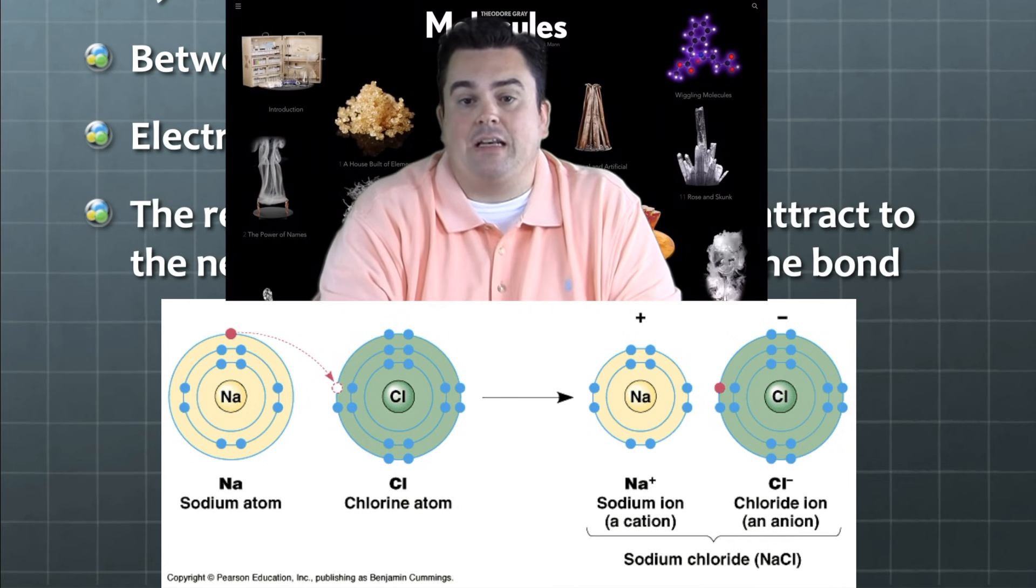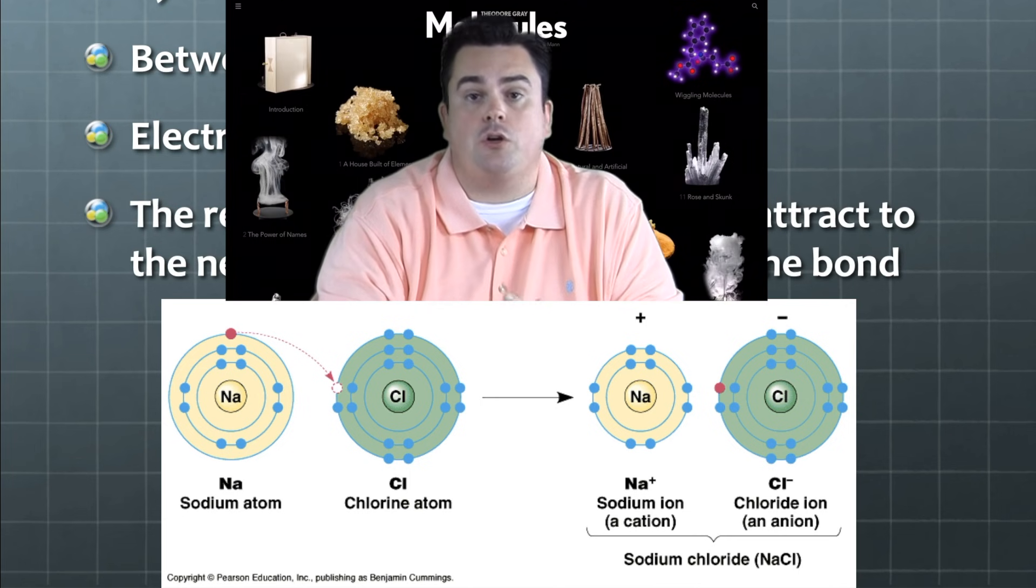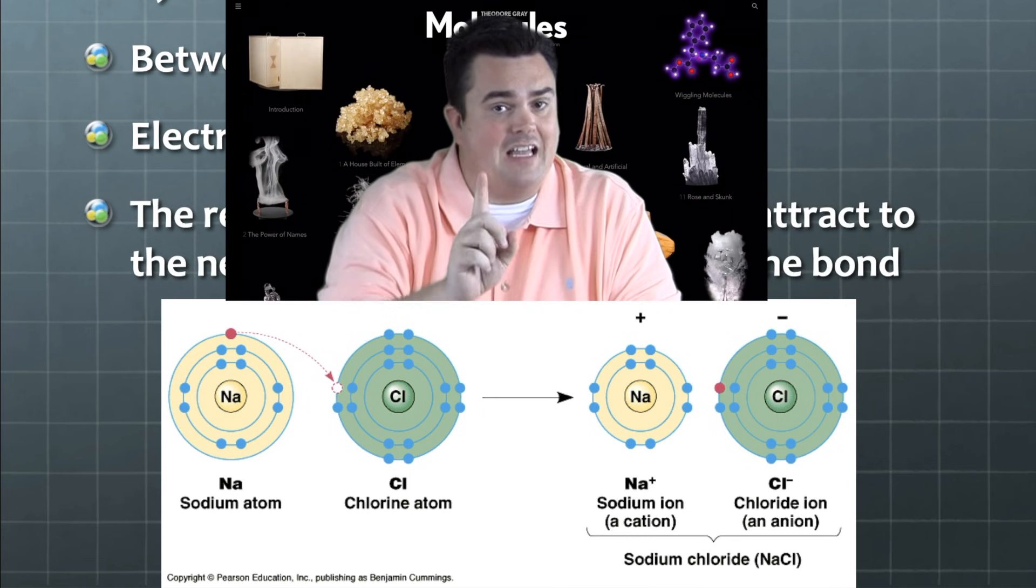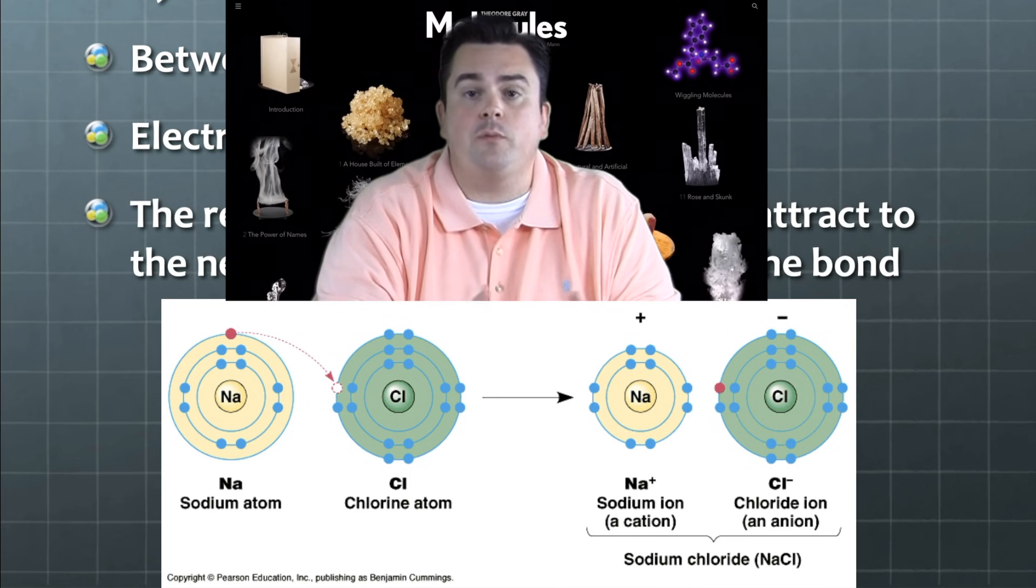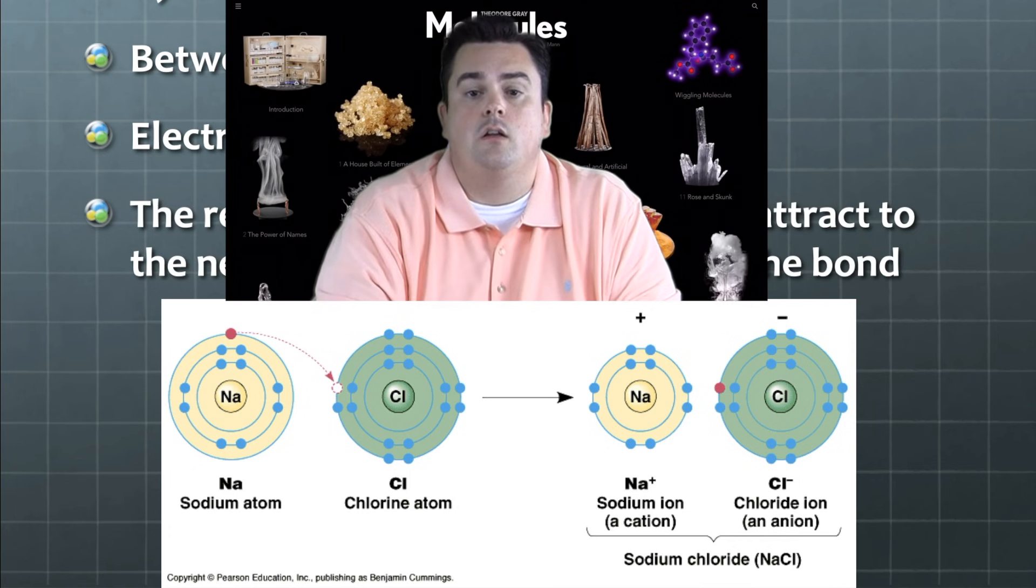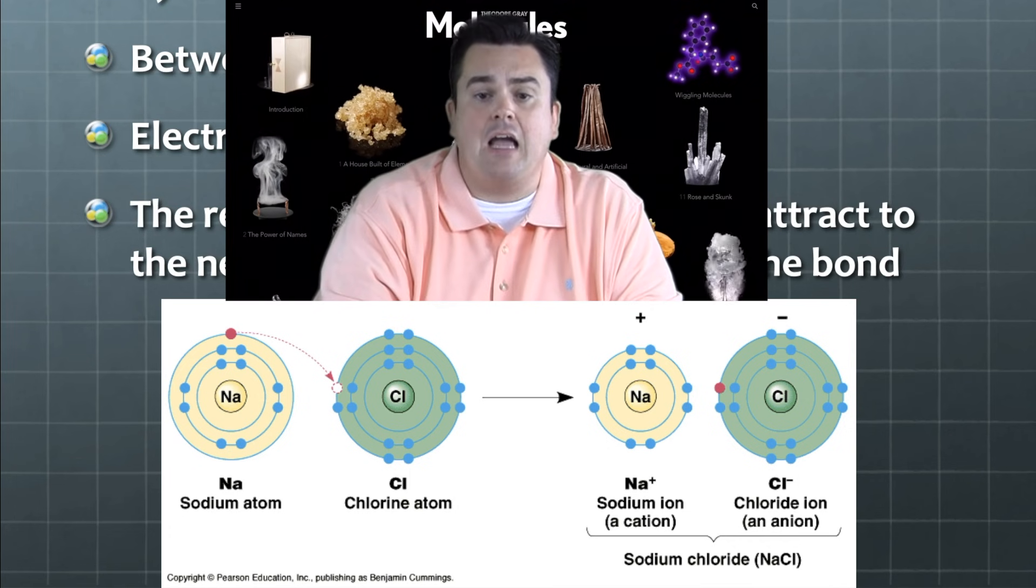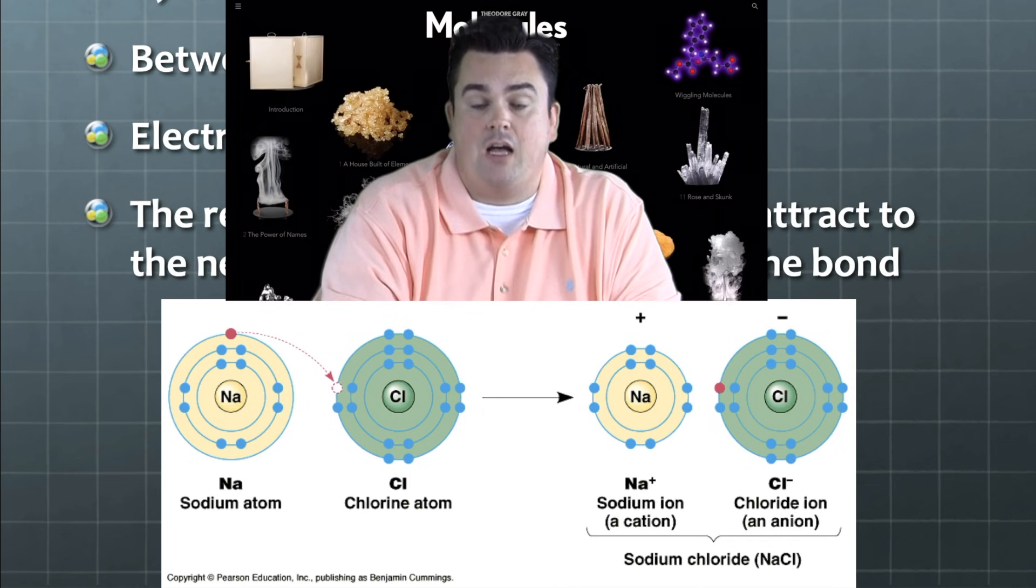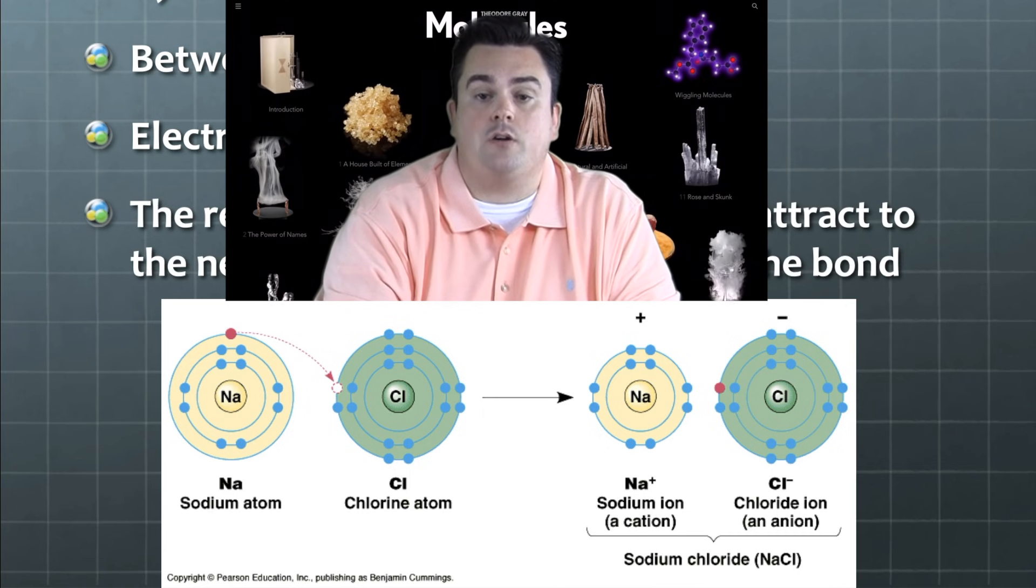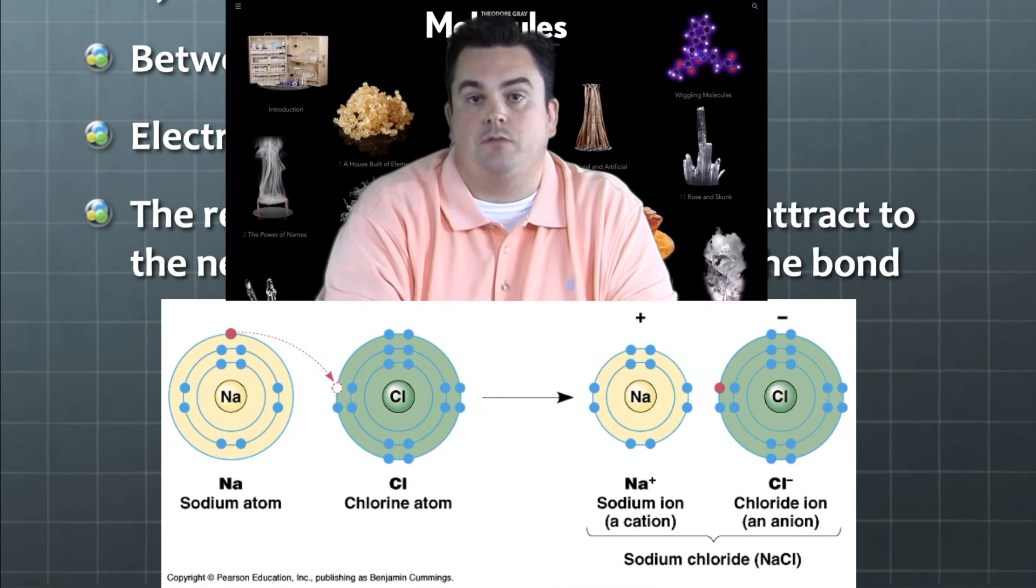So this is like a match made in heaven. So if sodium has its one valence electron that it loses to chlorine, which has seven valence electrons, so it really wants to gain that one to get eight, we end up forming two ions. Sodium gladly gives its electron to chlorine. So on the right side of this diagram, we see that sodium has become an ion, a cation, a positive ion.